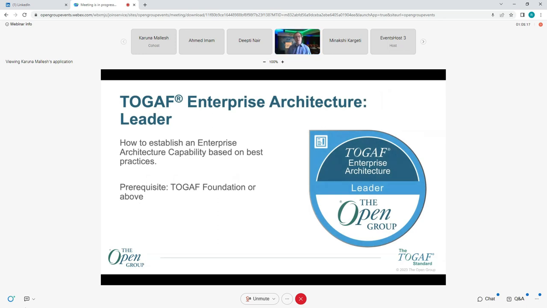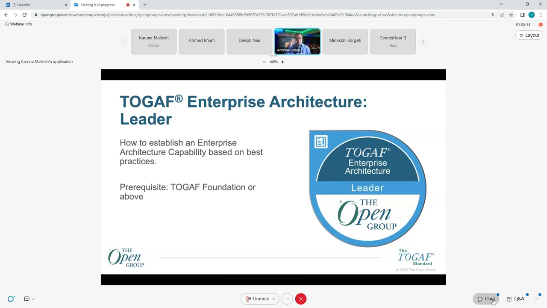And lastly, the leader, as we mentioned. That's about setting up your practice. Not everybody needs to know how to set up a practice, which is one of the reasons why we've put this out into a separate certification credential. Originally, with TOGAF 9 certification, we touched a little bit on setting up the practice, but not that much. Now there is a dedicated TOGAF series guide, I think it's 130 pages, 13 chapters.